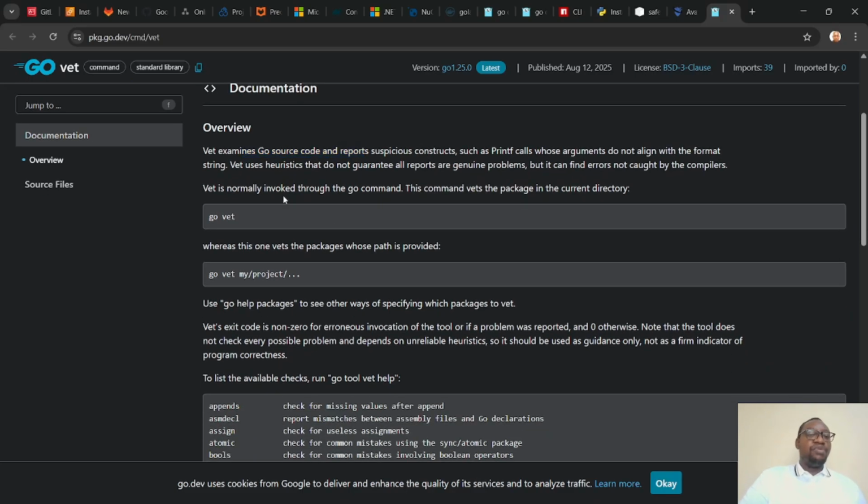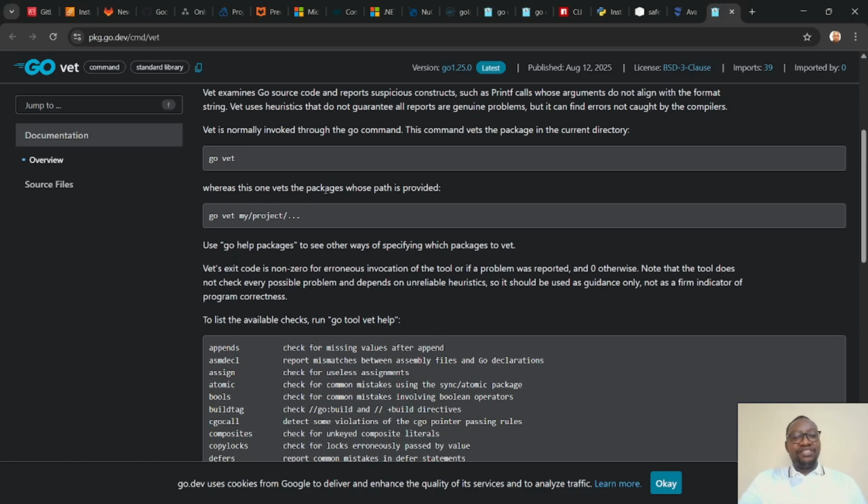And it says vet is normally invoked through the Go command. This command vets the package in the current directory, whereas this one vets the package whose path is provided. So which means if you just do go vet, it basically would scan the code in the current directory, and of course if there's maybe a particular folder or directory you want to scan, you can pass that as an argument as well.